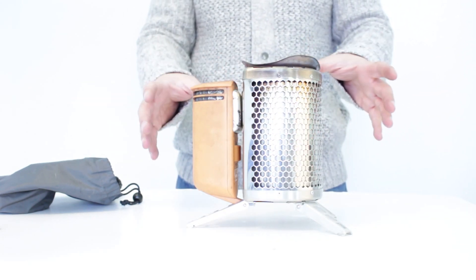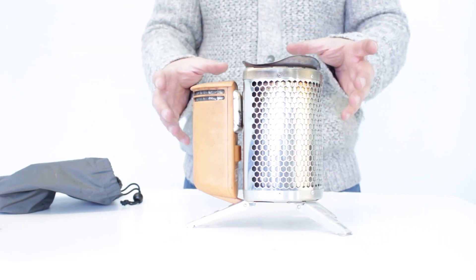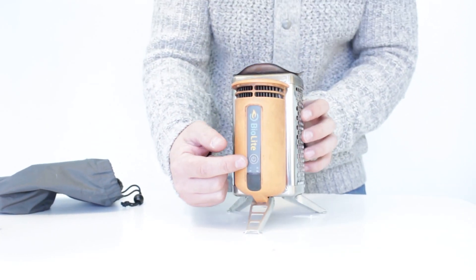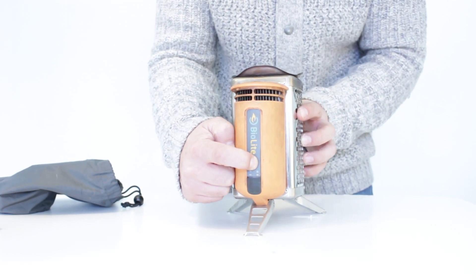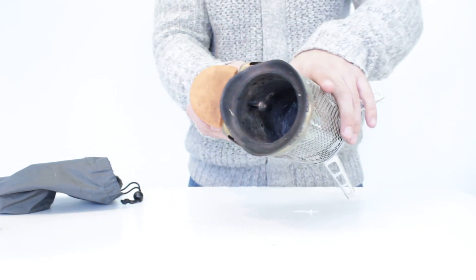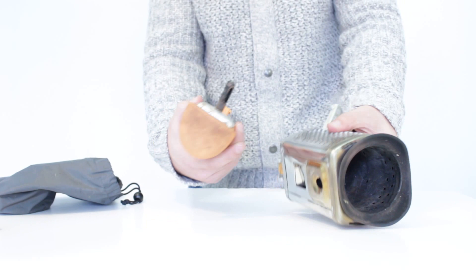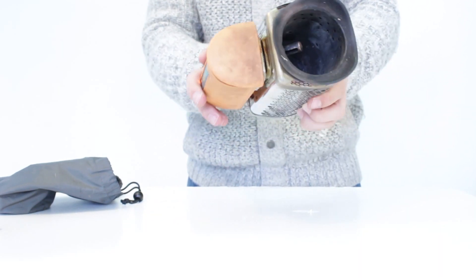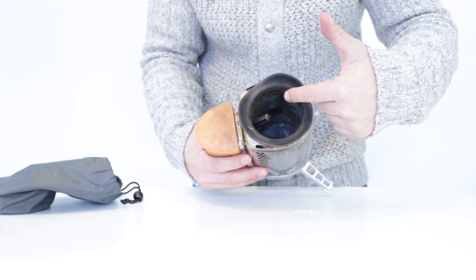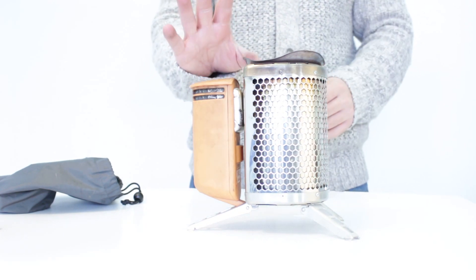It's really small, light, and it's a super efficient burn. The reason it's so efficient is because — if I turn this on, you'll see there's a little power button here and you'll hear the fan run up. Once the fan gets going, it pumps air via this little fan into the combustion chamber, where it circles around through these little air vents, and that increases the efficiency of the burn.